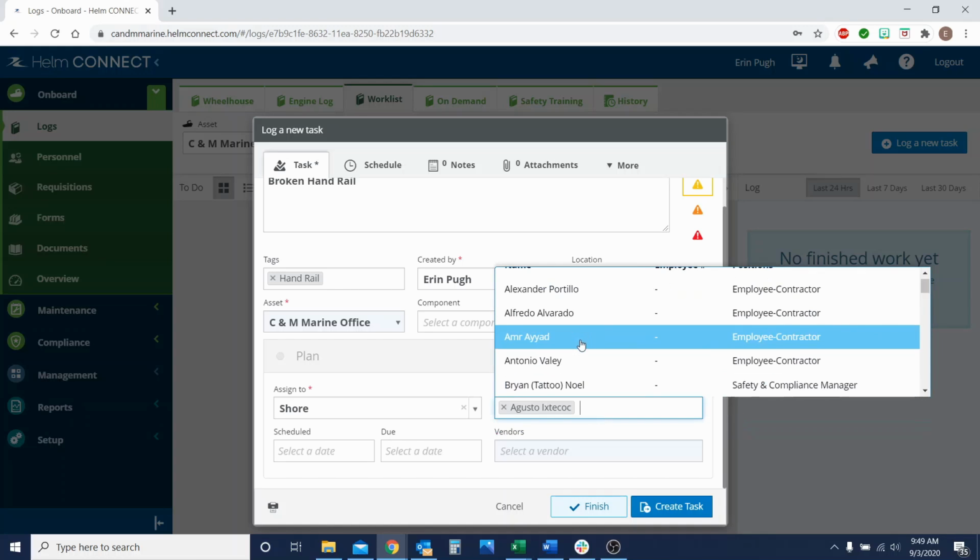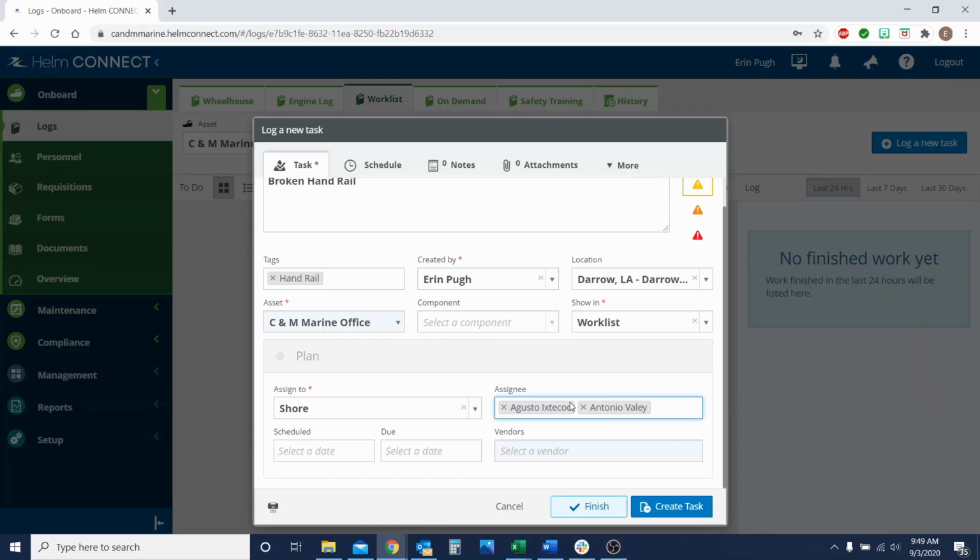I can also schedule multiple people to this task so that multiple people get the email, depending on what the task is and depending on what you need for the vessel. You can put a scheduled and a due date in here if you would like to. I highly suggest you be careful of that. You don't want to put a due date in here and then it becomes 290 days down the road and the Coast Guard's on your boat and they're like, okay, well, why do you have a task that's overdue by 290 days? So you just want to make sure that you're very careful about the due dates. And if you do set a due date, that you're very careful about checking up on that task to make sure that it is completed.